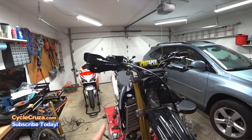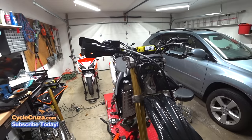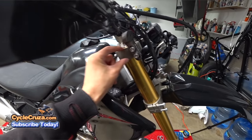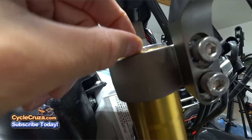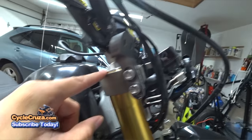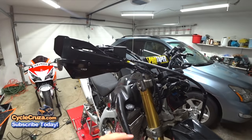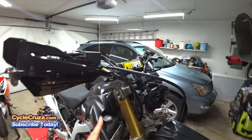But I want to give you some tips here, guys. Before you take the fork tubes off your motorcycle, make sure to make note of how far the fork tubes protrude above the triple tree. As you can see there, this is up exactly 3 millimeters according to the manual. You definitely don't want to put that back flush because you could run into some issues. You want to make note of that because when you take the tubes off and go to put them back on, you want to make sure it's installed correctly.